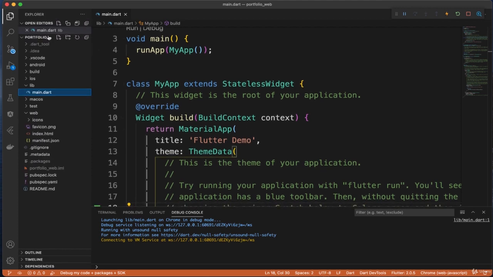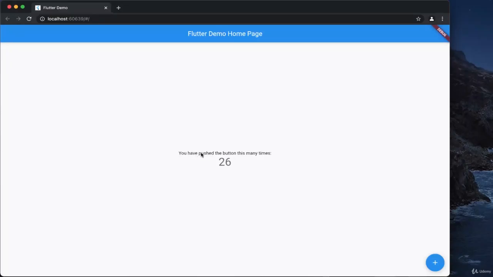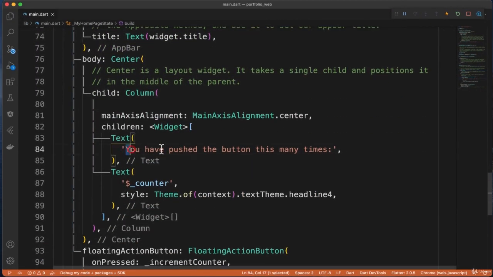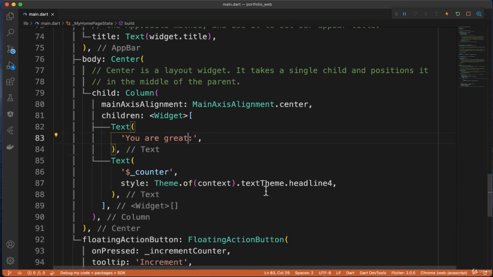Let's close this down, have more space. I can change something real quick here and see if this will change whatever changed. Meaning, if I go to the text that says you pushed, I can say, "You are great," as such, hit save, Control S or Command S on Mac.